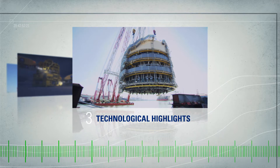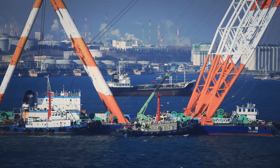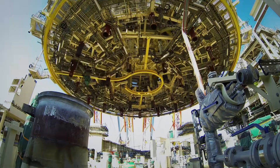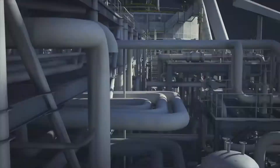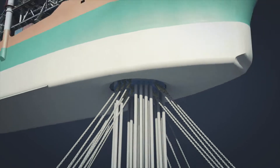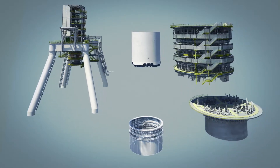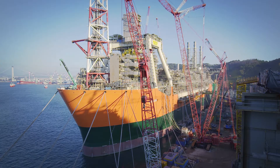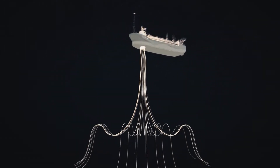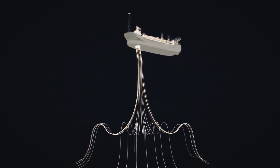One of the Glenlion's highlights is its turret mooring system. It took three years to build this nearly 100-meter construction in Singapore and then install it in the vessel in South Korea. The Glenlion will receive its oil and gas from the seabed wells via 21 flexible pipelines known as risers, and will have to withstand up to 10-meter waves and gusts of wind in excess of 100 kilometers per hour. The turret bundles all the risers coming up from the seabed and forms a flexible connection with the ship, letting the Glenlion rotate like a weather vane to face the waves while the turret stands still in the middle — meaning that even in the worst conditions, the risers are never endangered by rough seas. The turret system lets production continue undisturbed in almost any weather.